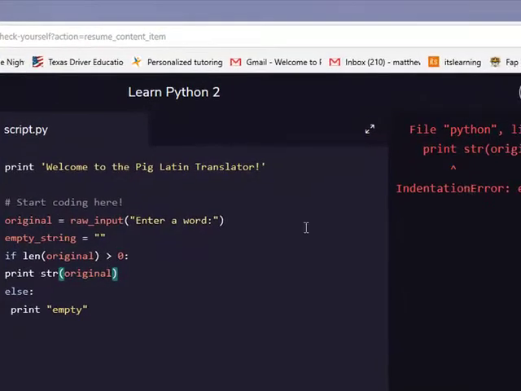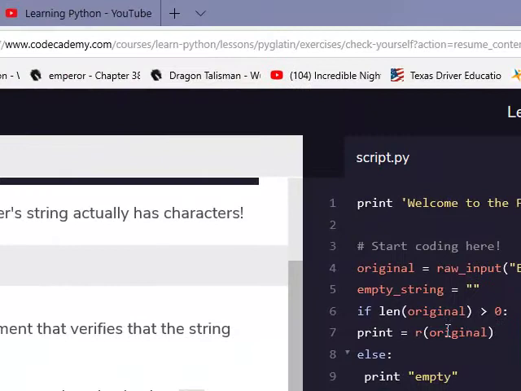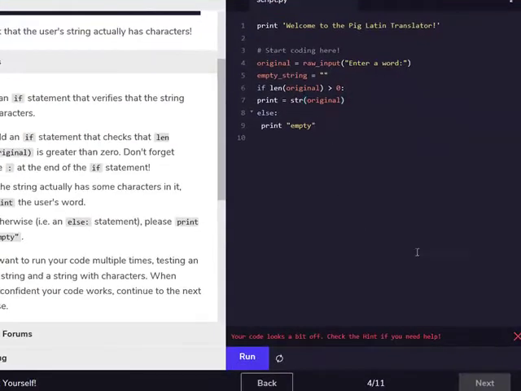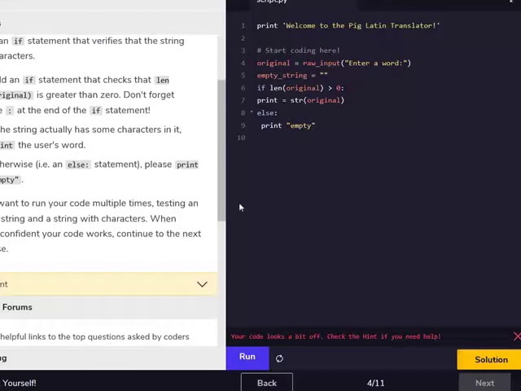Line 7. Equals original. Run. Still not right.